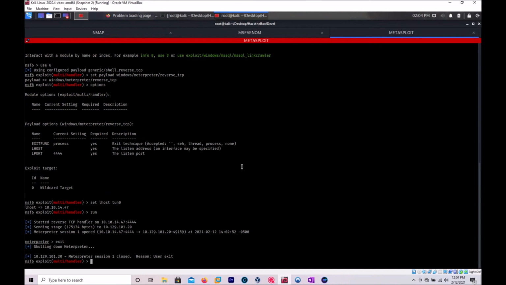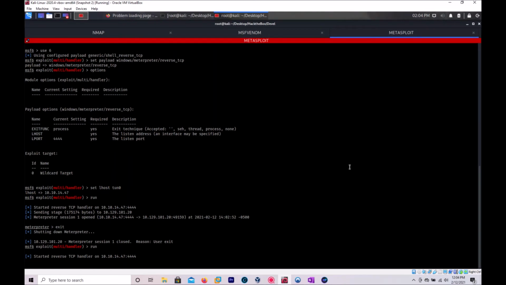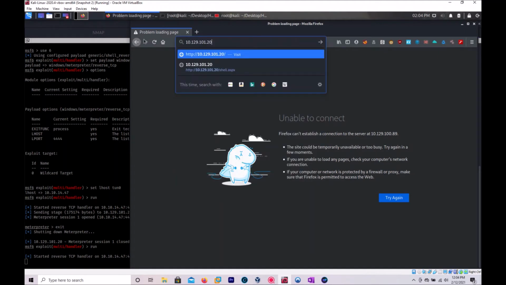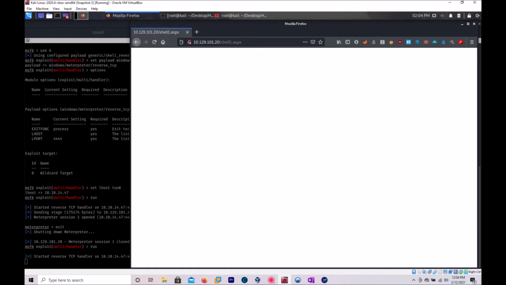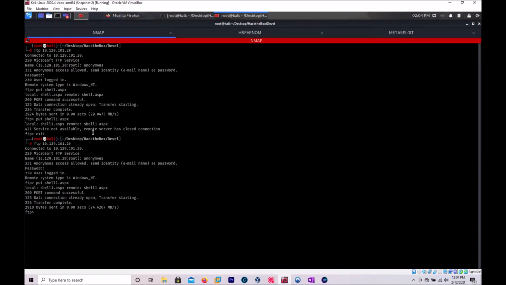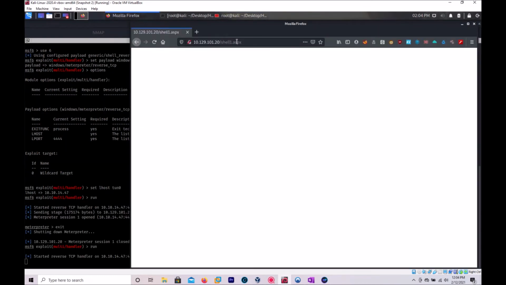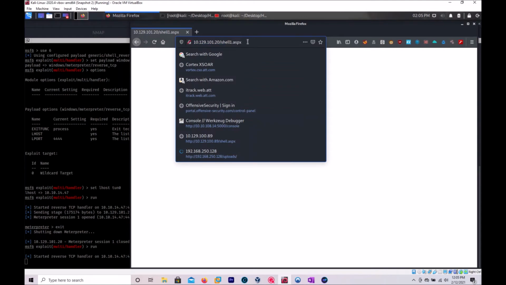Now, we are going to run this again. And this time, we're going to take our IP address, keep an eye on that corner right here. Okay, I'm going to do that. And we're going to do shell1.aspx, hit enter, and patiently wait. Wait, did I put that in there? Yeah, I did put that in there. Hang on. Shell1.aspx. Okay. Shell1.aspx. Go ahead and run this again. Okay, doesn't look like it wants to.